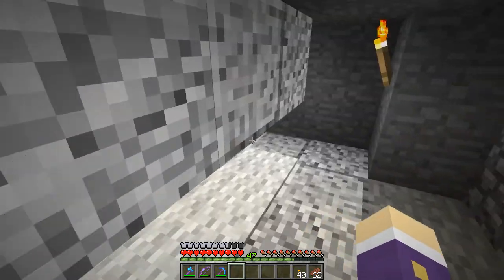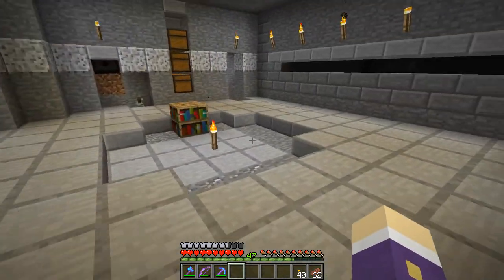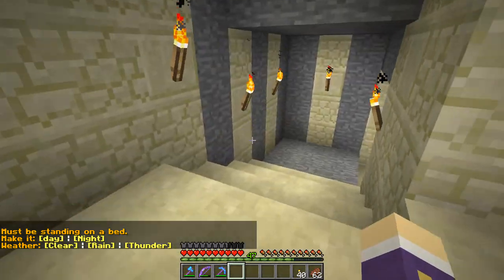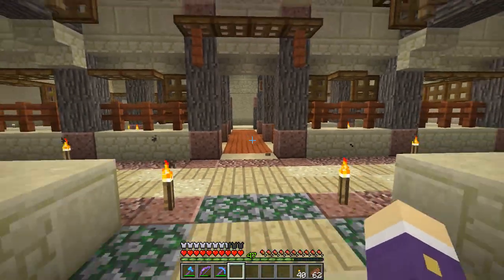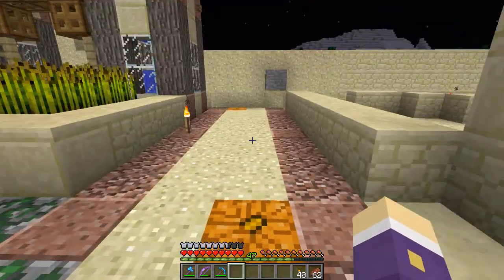So come on, boy. Come on back up here. Where are you? Okay, fine. Come on. Where's he gone? Teleport to me. Come on, boy. Where are you going? He's gone. He's disappeared. Them dogs deserted me.